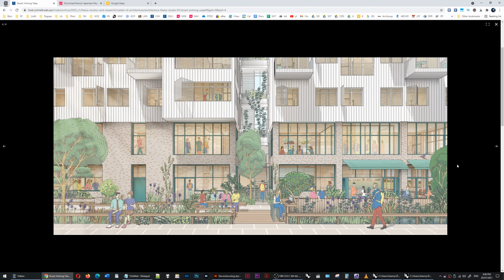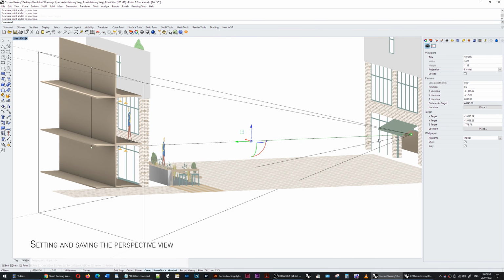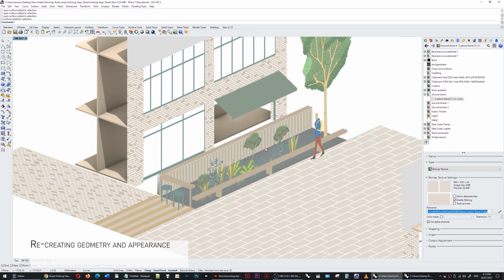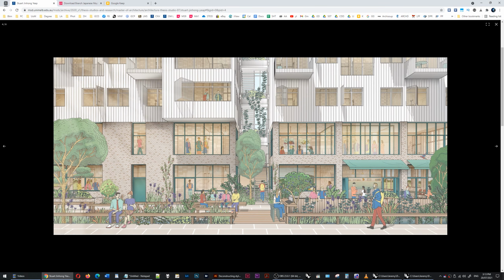I had a little go at recreating a small part of this scene in Rhino. This is a perspective camera, and both the camera point and the target point are placed at the same elevation to keep the verticals vertical. That elevation is about eye height for someone standing on the ground. As analysed earlier, I tried to recreate the elements in this scene. Self-illuminated surfaces with custom coloured textures, such as this stone pavement, this brick pavement, garden bed, awning, and cladding. Or areas which needed black edges, such as these fence planks, these ground planks.